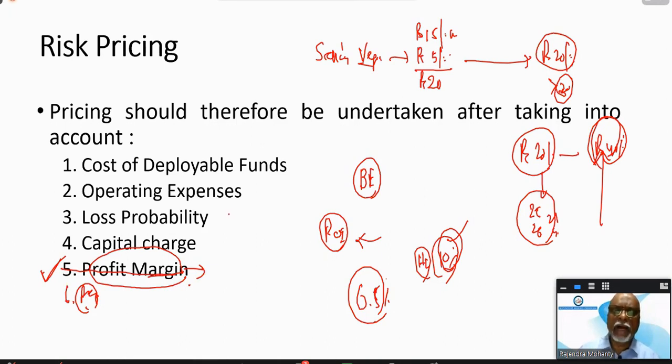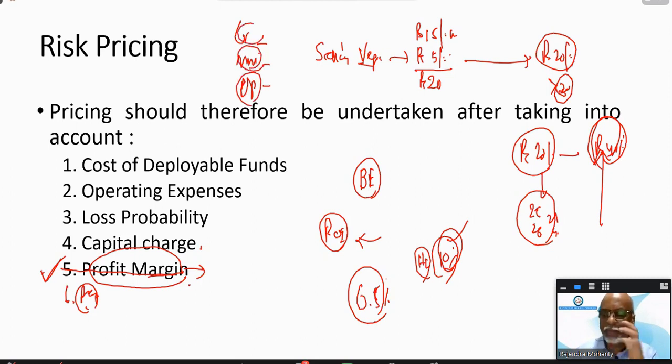Now is the profit margin clear? Sir, kindly adjust capital charge to this example. What example do you want? Sir, you are saying capital charge. I have not started the capital charge calculation. When I start the calculation, then we will ask. And you will be totally confused and puzzled about how this capital will be calculated.